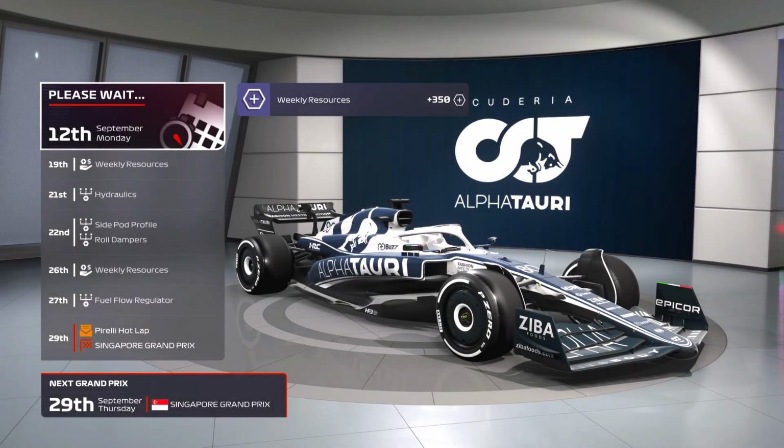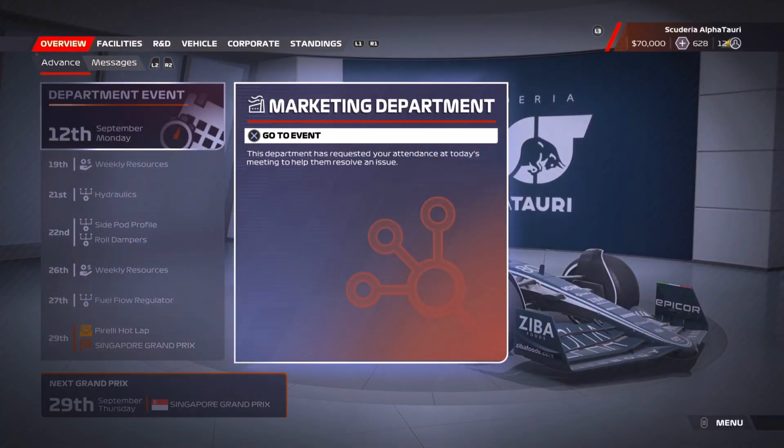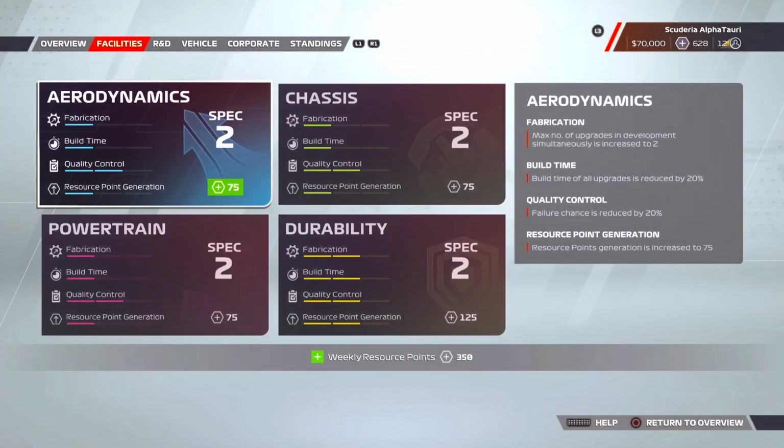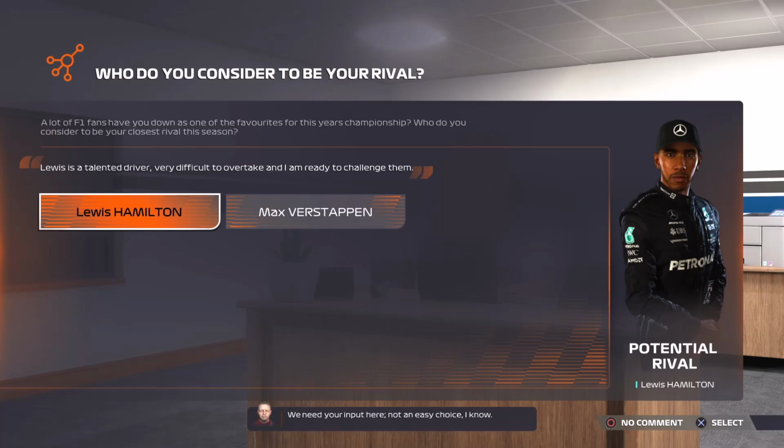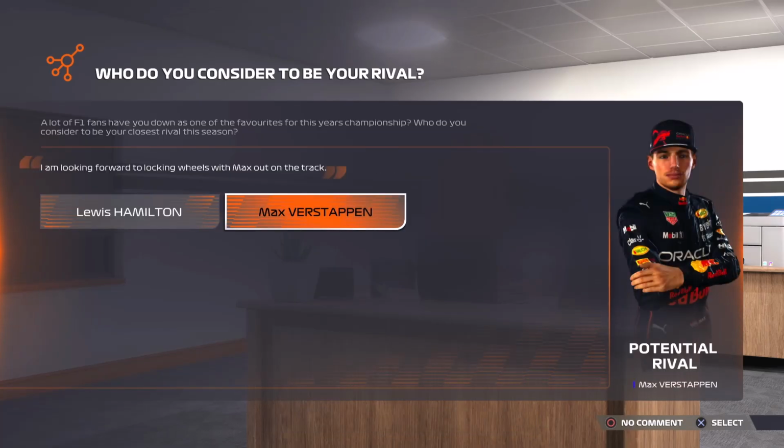Singapore is up next, I think. And Singapore's tough. We need your input here. Not an easy choice, I know. We need to choose between Max Verstappen and Lewis Hamilton as our rival.